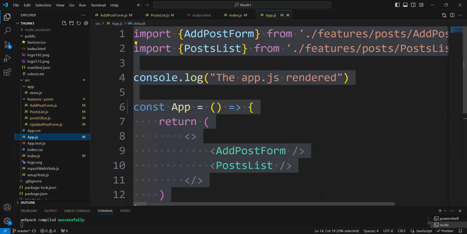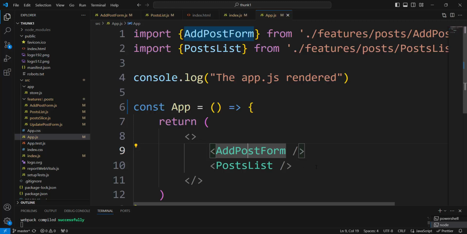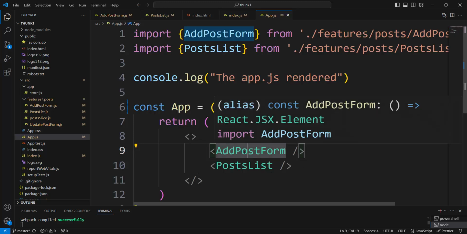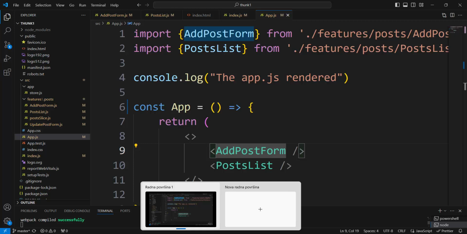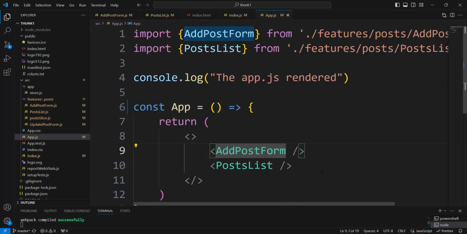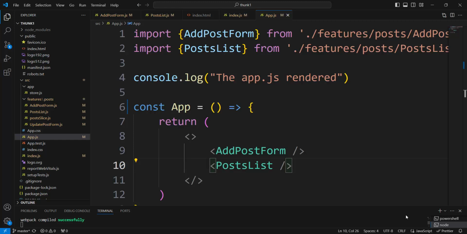Here it is, App. There is AddPostForm, again calling a component, and calling the component PostList. It means App is the parent of AddPostForm and PostList, and AddPostForm and PostList are children of App.